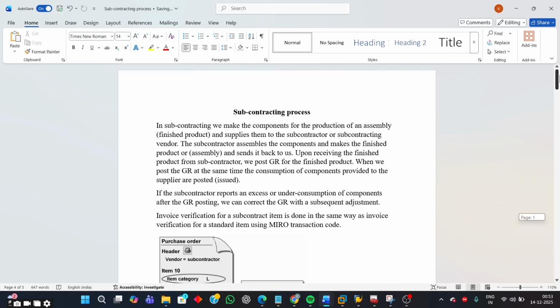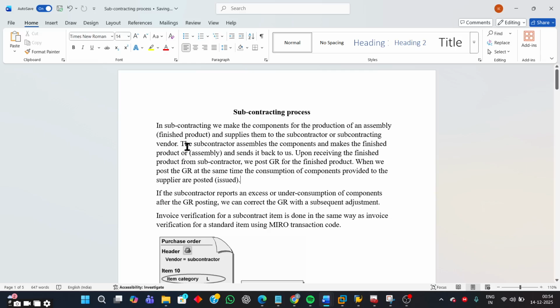And in this video, we will just go through the complete subcontract process. So first we should know what a subcontract process or subcontracting is. In subcontracting, we make the components for the production of some assembly or finished product and supply these components to the subcontractor or subcontracting vendor.